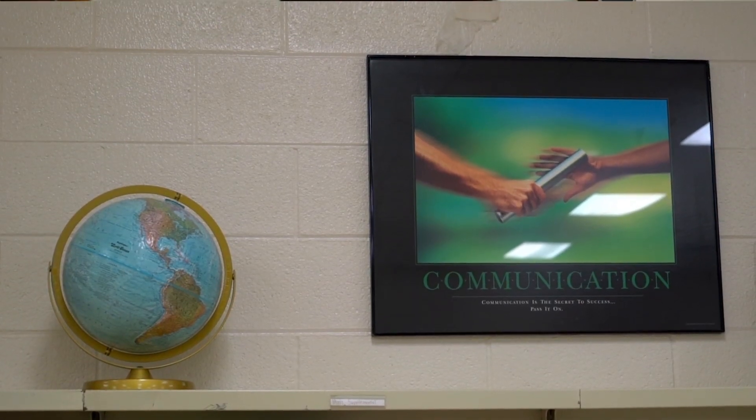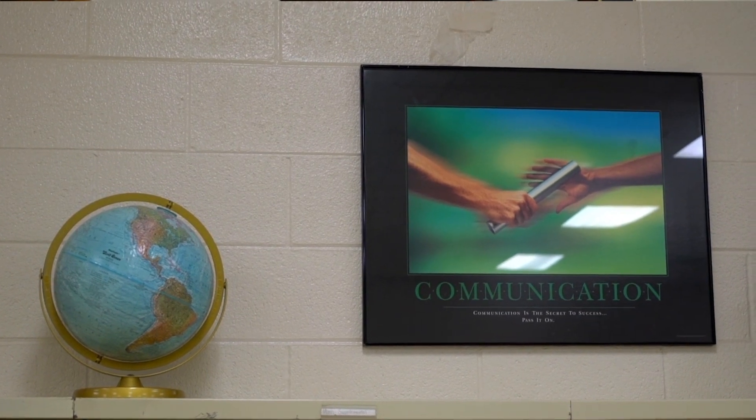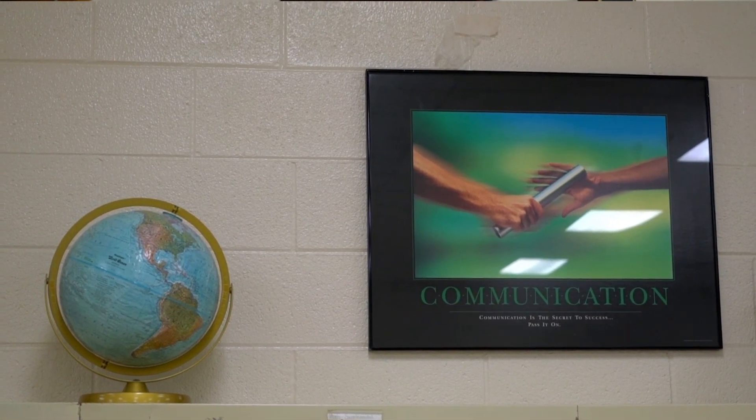Where a student may be learning how to work on a car — why am I taking this measurement? How do I understand what the service writer may be telling me to do? Basic Skills can help them gain those literacy skills they need to be able to read and write and be a productive citizen.